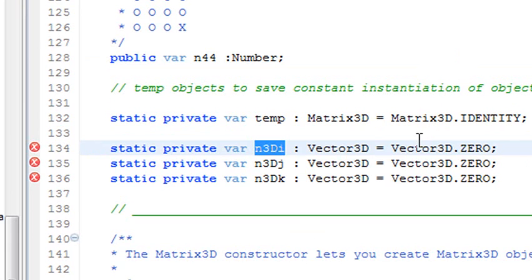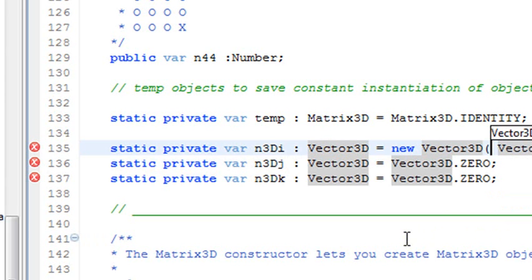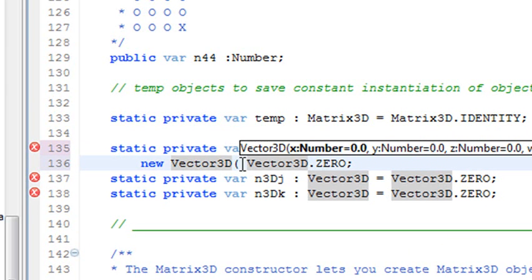Well, you know what? When you create a new vector, it actually has inside its method to set those elements to 0 anyway. Let me show you that. So I'm going to come along here and go new Vector3D, and I'm going to hit that little bracket. And when I do, I get some code hinting, and this is very important. I'm actually going to move this so you guys can see that. So let me come along here and do that again. And this code hinting is going to help us a lot when we come to doing these replacements. I'll hit this little parenthesis, and there's the code hinting.